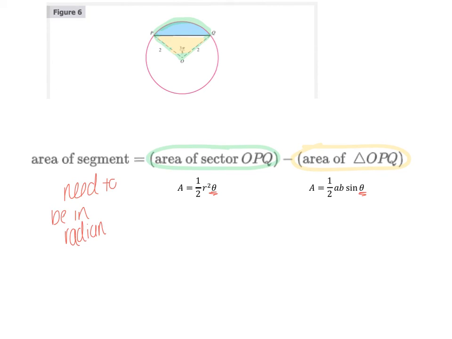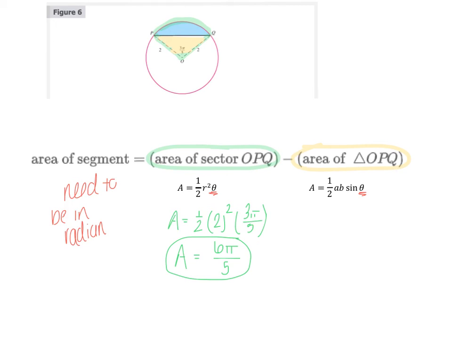So we're going to start with the area of the sector, so that's that green piece of the pie. The area is going to equal 1/2. My radius is 2 squared, and luckily my degree is already in radian, so 3 pi over 5. Okay, that's going to simplify to 6 pi over 5. Just multiply across. Erase that 5, make it pretty. And that is the area of the sector.